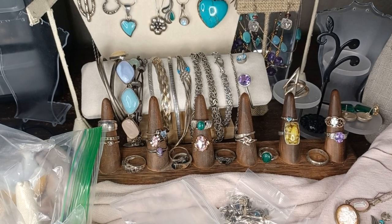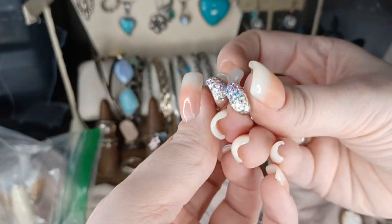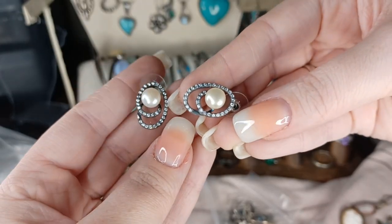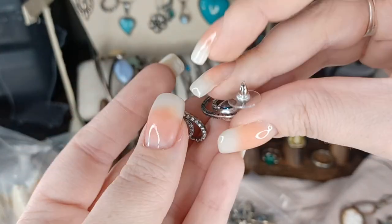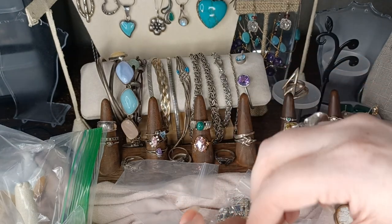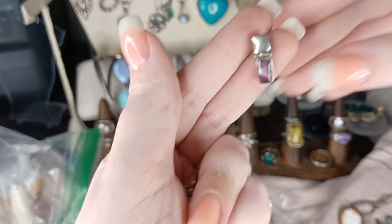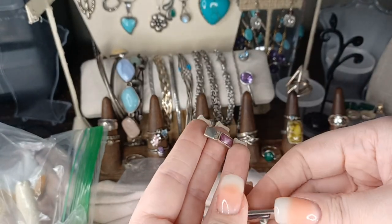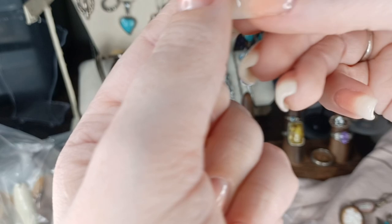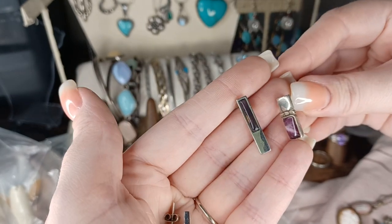These are really nice - look at the quality of stones in here. Little half hoops, sterling. Real pearl, sterling. We've got some charoite - that is charoite - that's making me think that the pendant is charoite too, but I'm still confused. This one has kind of purple in it too - maybe this is charoite too. We've got these two pairs of blossom earrings, amazing.